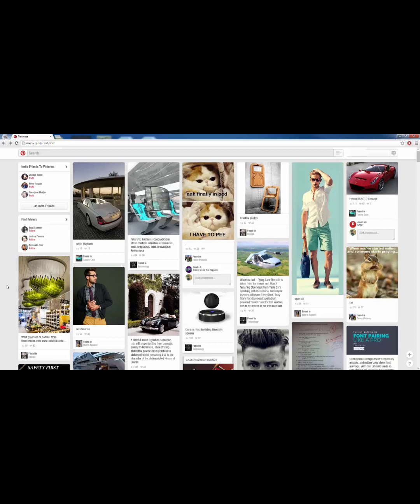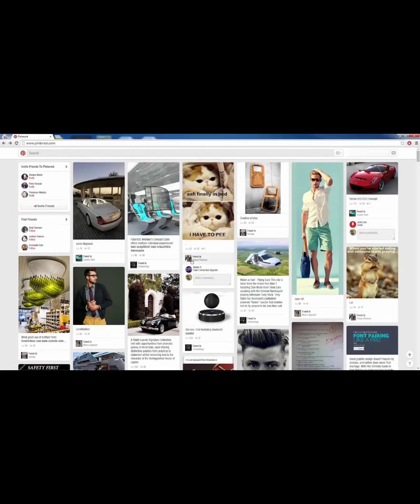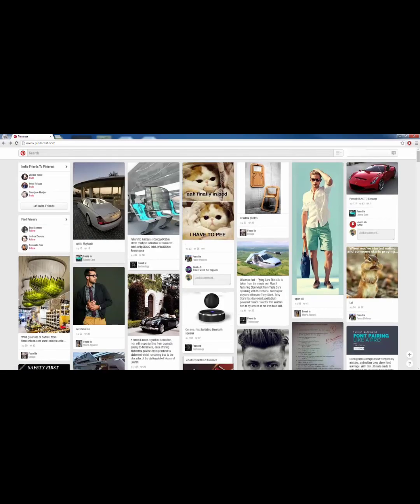And I actually follow a few different boards. As we can see, I follow a board called Luxury Cars, and all these different fancy looking cars you see on my board right now are from that board. I follow funny pictures, I follow technology and things like that. And as we can see, it is a bunch of different images mainly that cover my board. And if I was to follow your board, for example, I would see whatever you post on your board here.